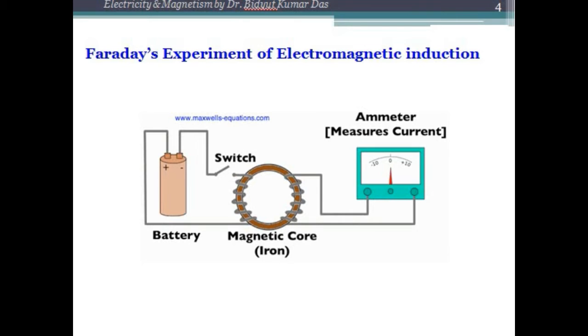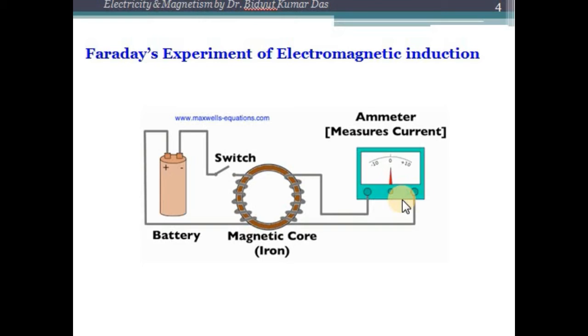The phenomenon of electromagnetic induction was first observed by Michael Faraday and Joseph Henry simultaneously in the 19th century. In his attempt to produce an electric current from a magnetic field, Faraday used an apparatus like this, as shown in the figure, and a coil of wire was connected to a battery. The current that flowed through this coil produced a magnetic field that was intensified by the iron core. Faraday hoped that by using a strong enough battery, a steady current in this primary coil would produce a great enough magnetic field to produce a current in this secondary coil. This secondary coil is again connected to a meter to observe whether current is produced or not.